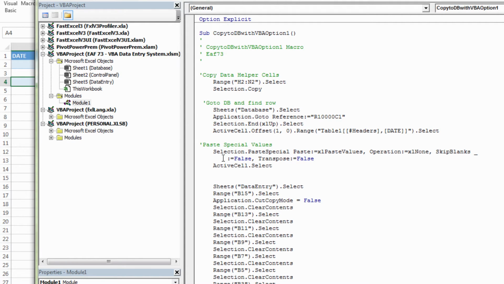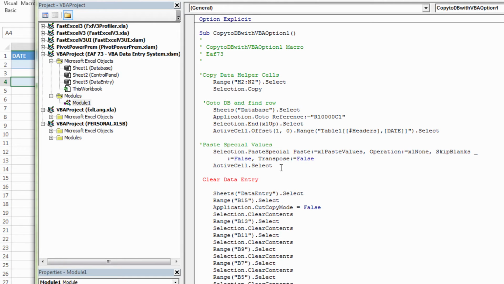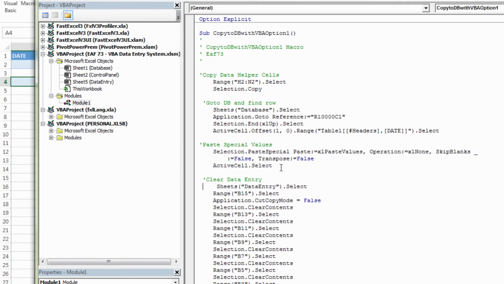This does a command which is very simple, paste special values. Now I haven't put an apostrophe in here, and if I hit enter, the font will turn red. That's because VBA has questioned what this line is. It thinks it's a piece of code, but it doesn't know what it's supposed to be doing. Turns it red, and it won't allow you to do anything now until I put a little apostrophe before it, and now it goes green and it's okay.